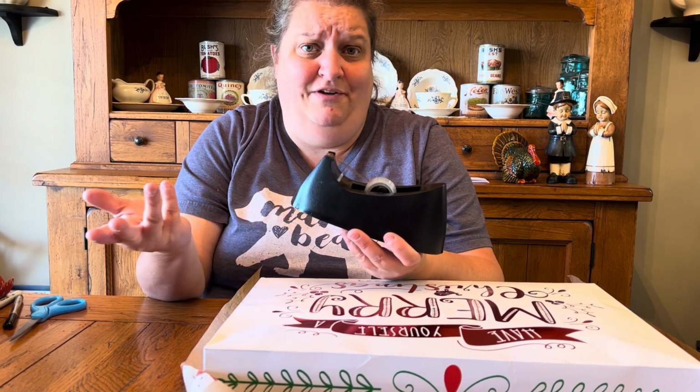Go find you one of these at the thrift store if you can. They're usually like $2. I don't know what they are brand new. I've never bought one brand new. I have like 2 or 3 of them in the house now. But I did not buy any of them brand new.